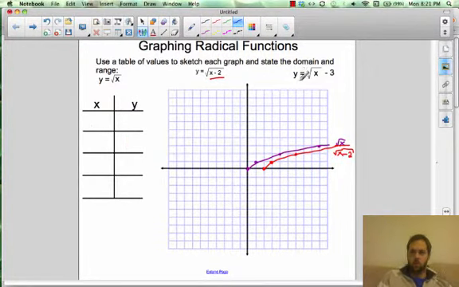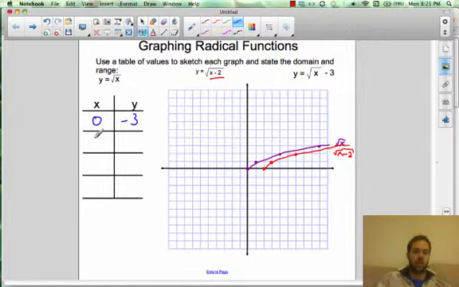Okay, so y equals the root of x, and then subtract 3. So again, choose values of x that are perfect squares. This will be easy this time because we only have x under the radical sign. So we can go ahead and choose 0, and the root of 0 will give us 0, and then subtract 3 to get y. So y will end up being negative 3.